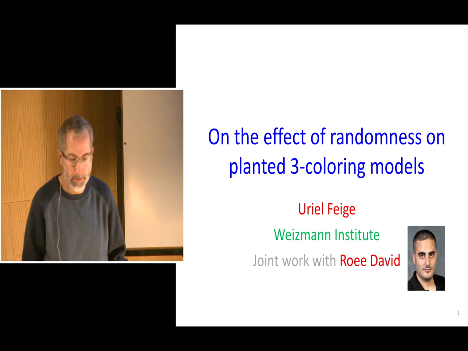And this by itself already, if the degree is larger than log n, in fact recovers the planted coloring, because the fraction of vertices which are not colored according to the planted coloring is only like this parameter b, the number of bad vertices, and if the degree is larger than log n, there are no bad vertices. But if the degree is constant, you need to work further.